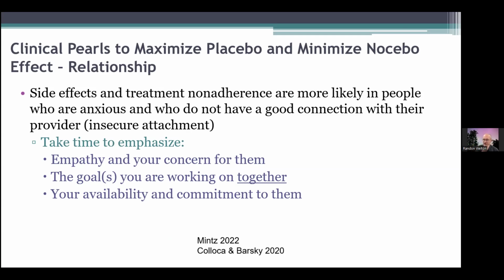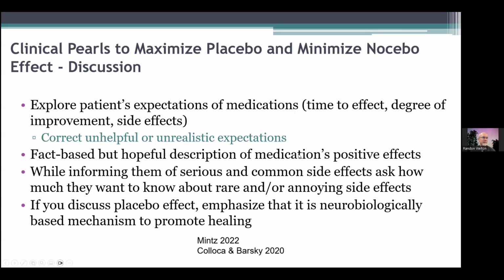I can't tell you the number of times I've had patients who said, well, what if this medicine doesn't work? Well, if this doesn't work, we will try something else, and we will keep trying until we find something that helps you feel better, because that is my commitment to you, right? And it shows that we're working together. And again, that is going to shore up that relationship, and having that good alliance is a key to them responding to the medication.